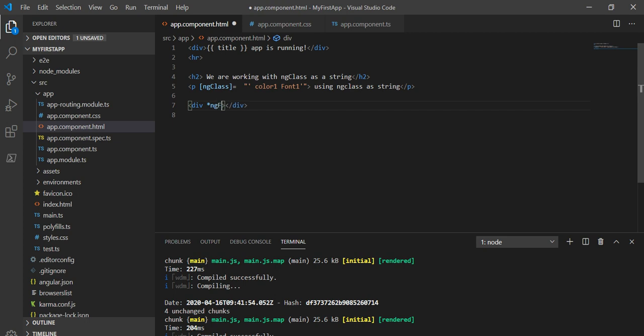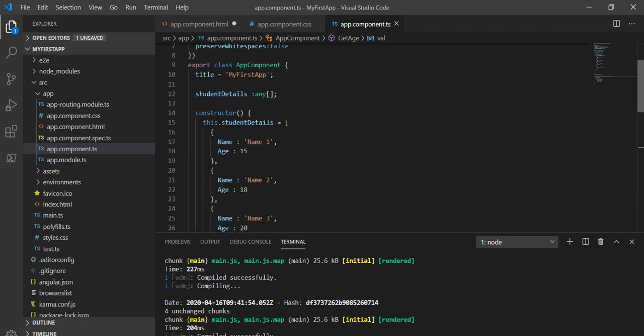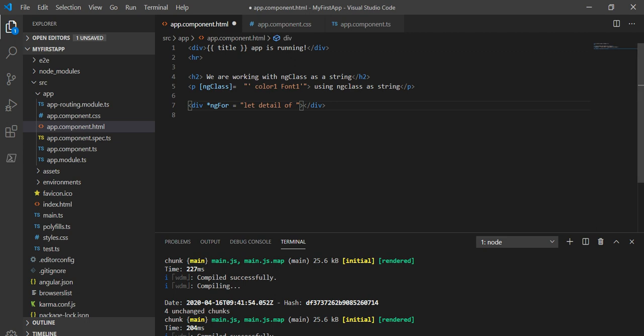So div, star ngFor equal to let detail of student detail, as we already have one collection of student details. Here we have to write ngClass, and here we have to define it.